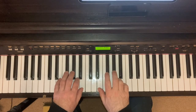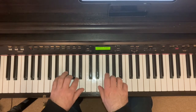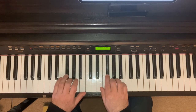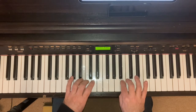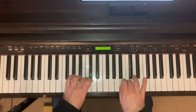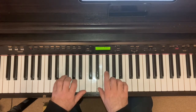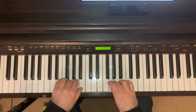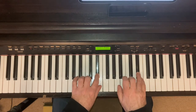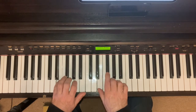E minor is very similar to E major, except for the fact that we whiten the third fingers whenever we use them. Over one octave, pom, pom, white three, pincers, white three, pom, pom, pom, three, pincers, three, pom, pom. Pom, pom, three, pincers, three, pom, pom, pom, three, pincers, three, pom, pom.